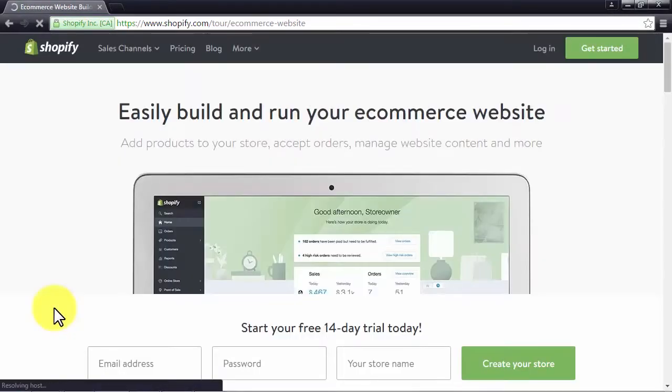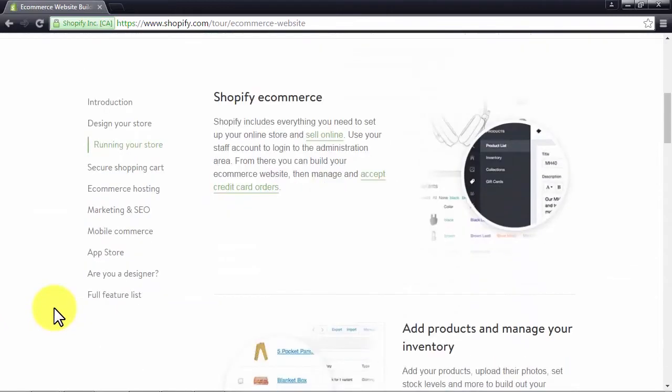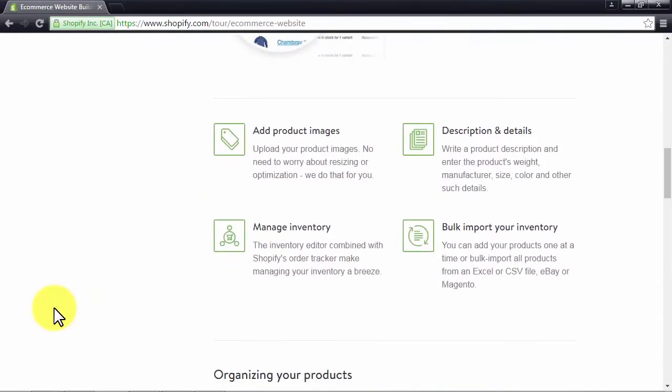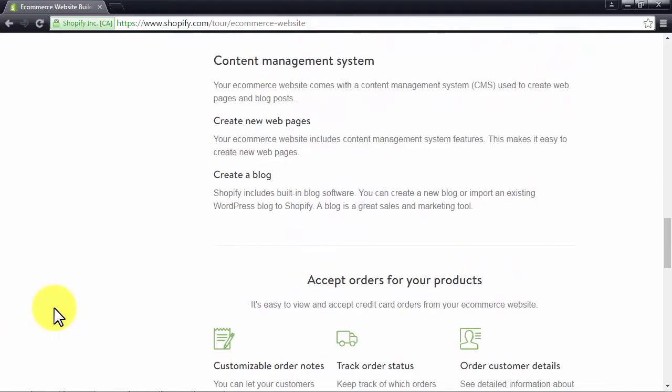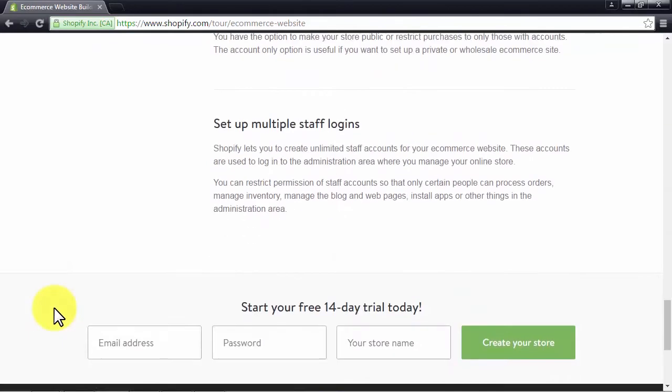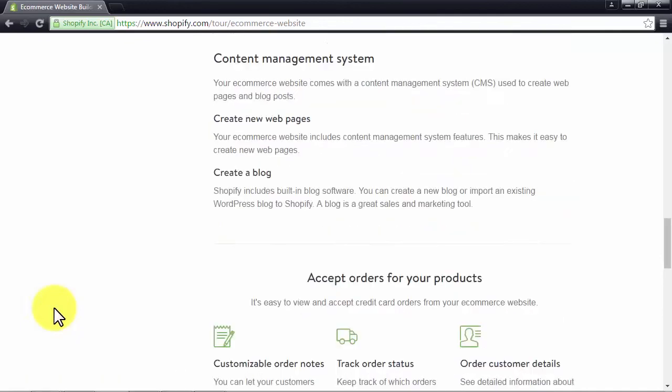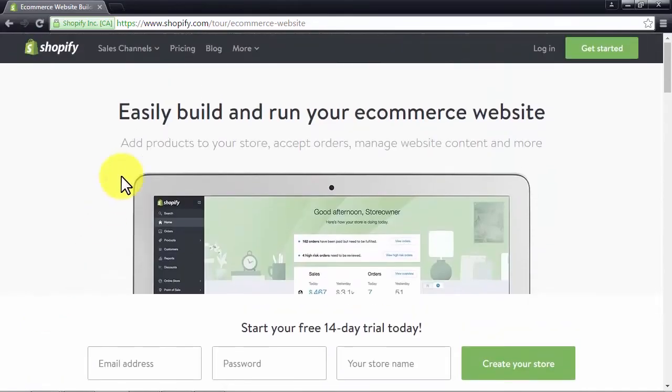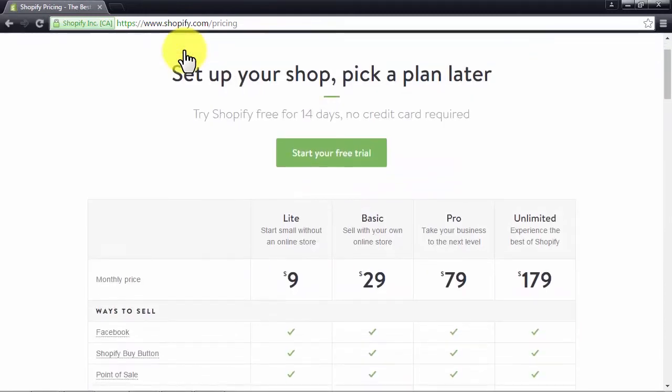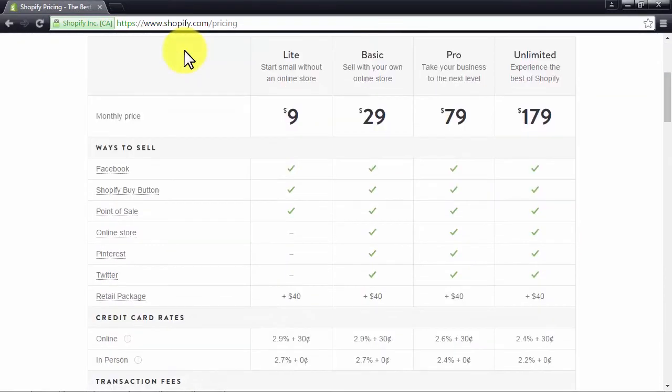expand to new marketplaces. Its excellent features include a website builder and full-featured blog, unlimited bandwidth and products, optimization for search engines, several payment gateways to offer to your customers, global tax and currency support, and management of gift cards and coupon sales. Pricing for Shopify plans is $29 for the basic plan, $79 for the pro plan, and $179 for the unlimited plan, all billed monthly, and each one granting you access to a defined set of features.